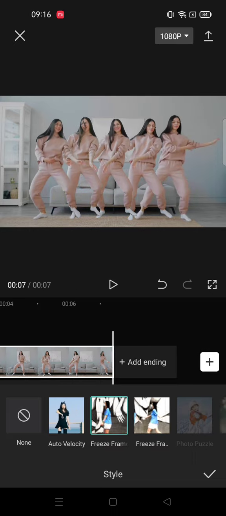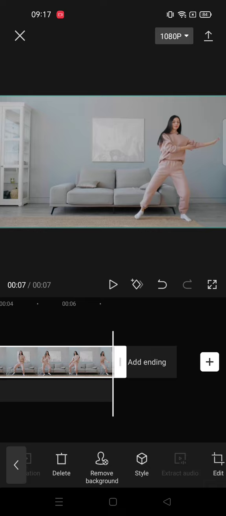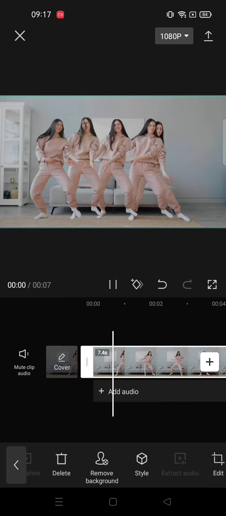You can choose freeze frame 1 or freeze frame 2, but in here I want to choose the freeze frame 1, this one, and you just click the check icon at the bottom and finish.